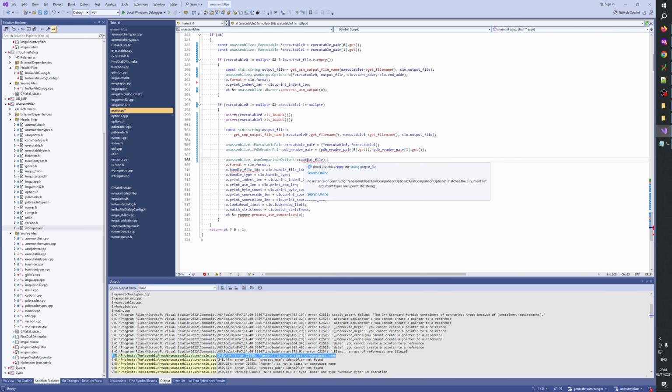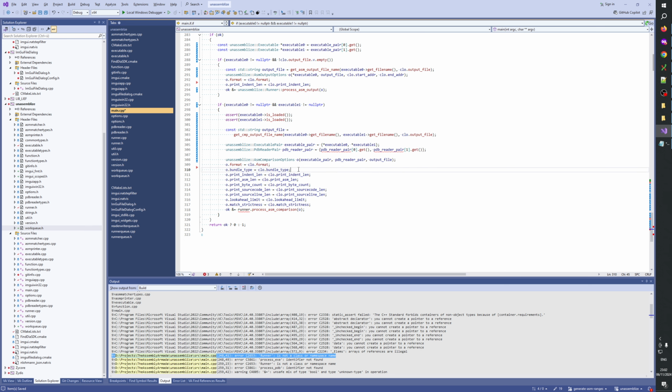What? O dot bundling PDB reader equals that. No. PDB reader.